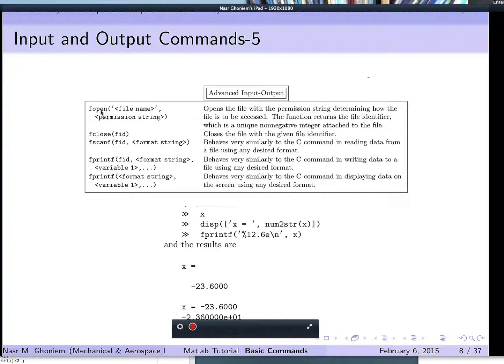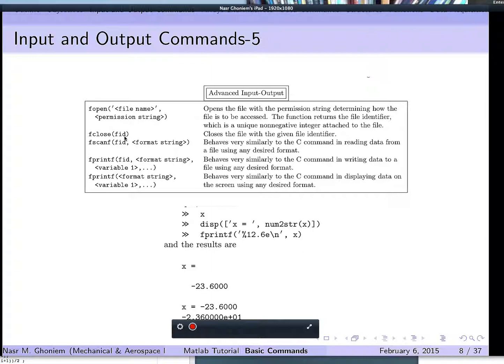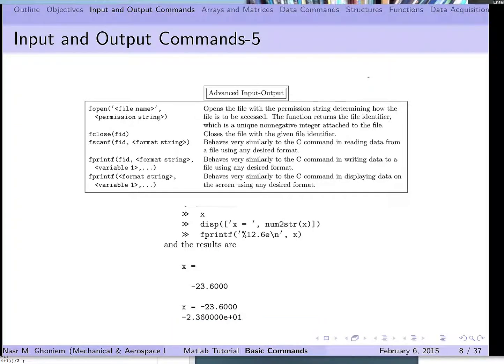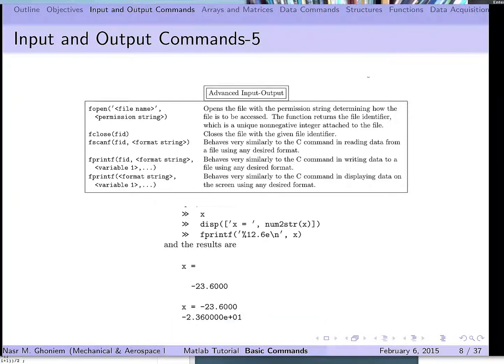Another command, opposite to this, is file close. You close the file with the identifier. The identifier, file ID, generally we have 0 or 1 or 2: 0 for read, 1 for write, and 2 for error.